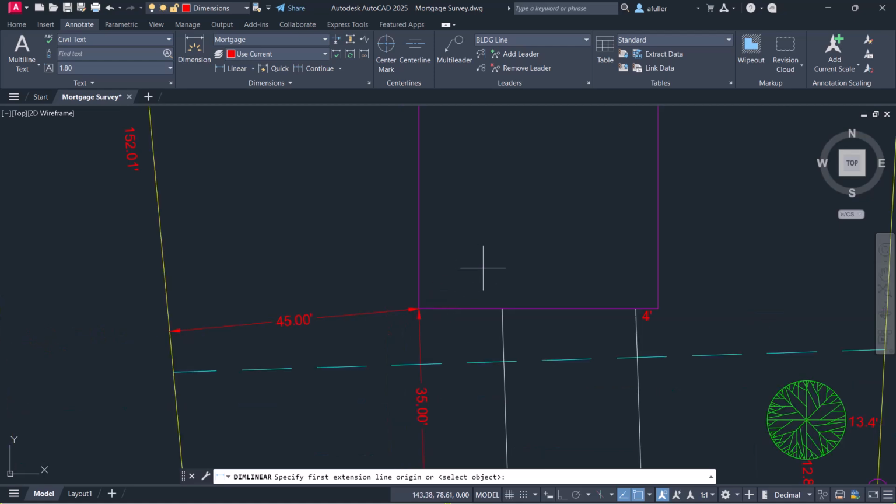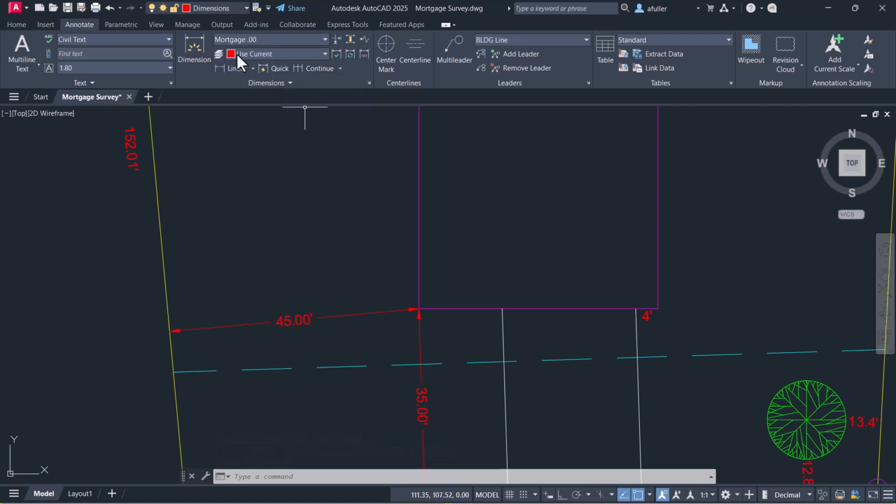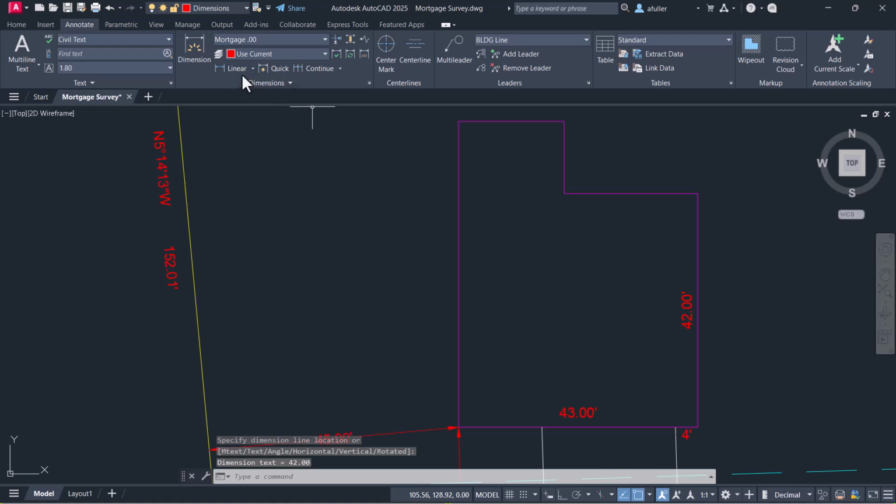And you're welcome to do that little trick where you press enter and click on it. Let's go change the dimension style. We have no arrows, 2 decimal places. Linear, press enter, click here, 43. Linear, press enter, click here, 42. Linear, press here, 55.